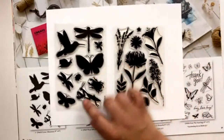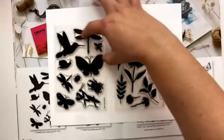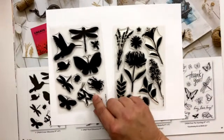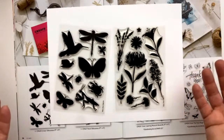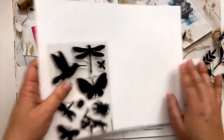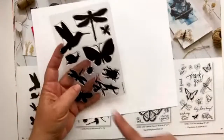I'm glad you love the praying mantis, Jay. That is not my favorite. I'm not a bug lover. I love this half of the set. No, I love that little butterfly, but this corner is not for me necessarily, but I know there are people who do love it. All right. No bees in the critters. I know, Melissa. Oh no, is that one a bee right there? I think he's a bee. There's a bee for you. Active pose. Yeah, that's true.